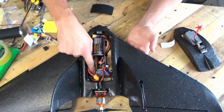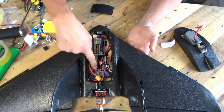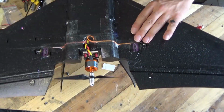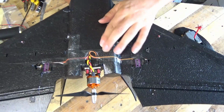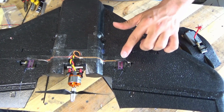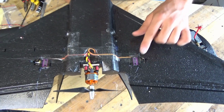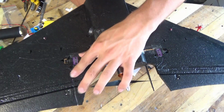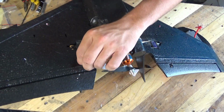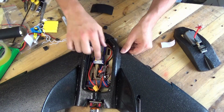You've got the Hobby King 30 amp 3S ESC at the back, cables come up underneath. If I quickly turn this the other way up, there are those servos which I mentioned. Again, I've just stuck a bit of tape on for now. I found two in a different box, so those are the Tower Pro MG90S. They really are metal geared servos. I took those apart in one of the RC coffee chats. As you can tell by the smears of hot glue, I just hot glued them in there. Again, really dirty and quick to do. Turn it back over. So we've got the battery in there.